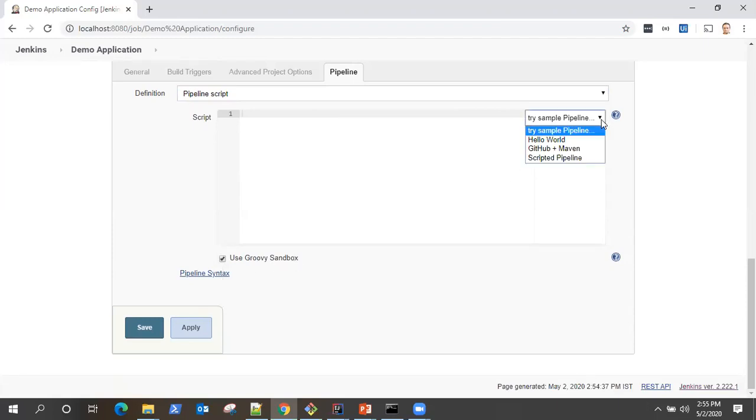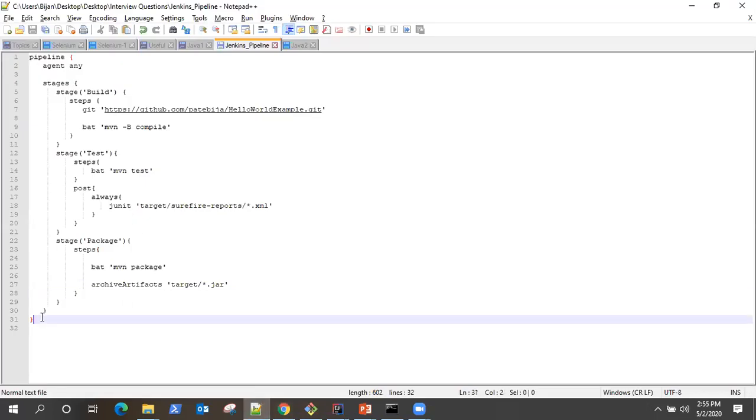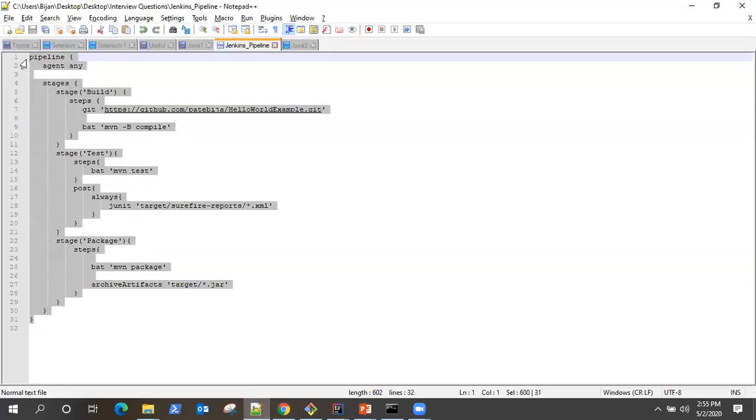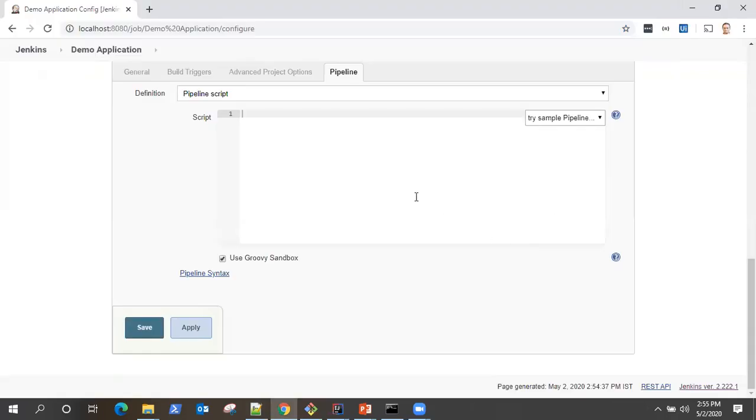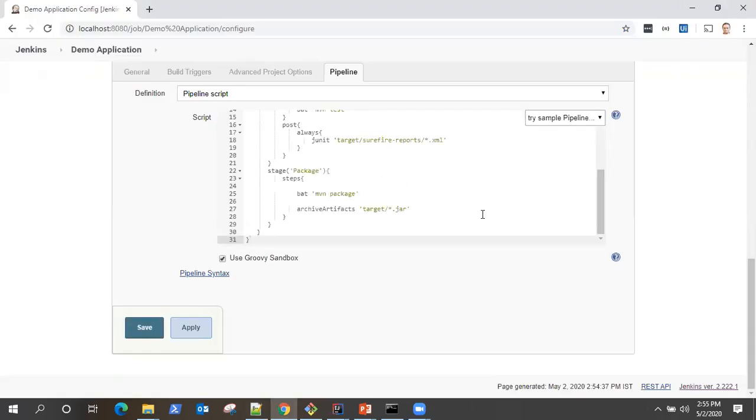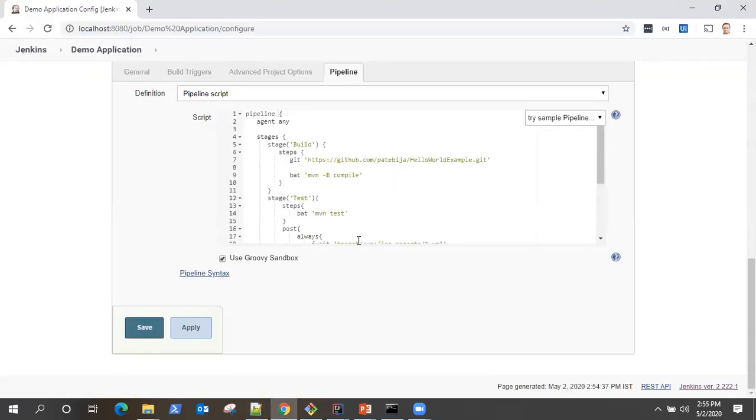As you can see, if you want to see some samples, you can go to Hello World, GitHub plus Maven, or scripted pipeline. Or you can directly copy paste your script in this section or write it as you wish. So I'm going to copy this pipeline script, which I already have, and paste it here. You can see it is already formatted in the Groovy sandbox.